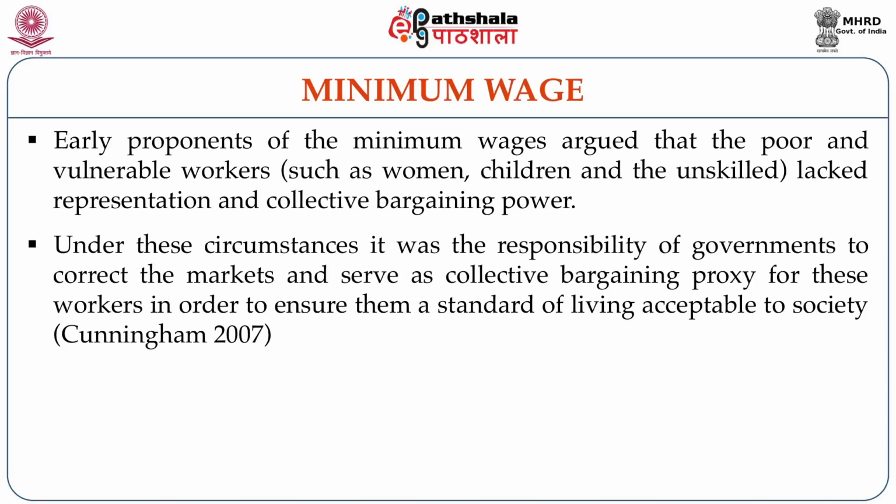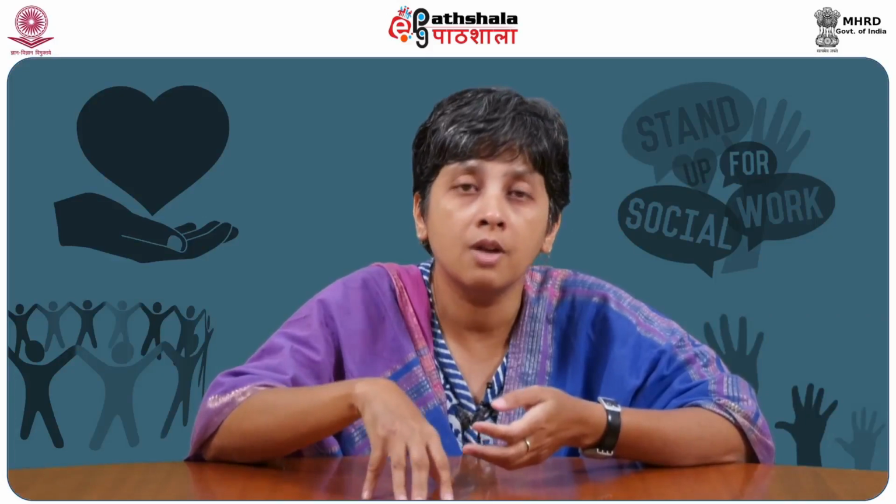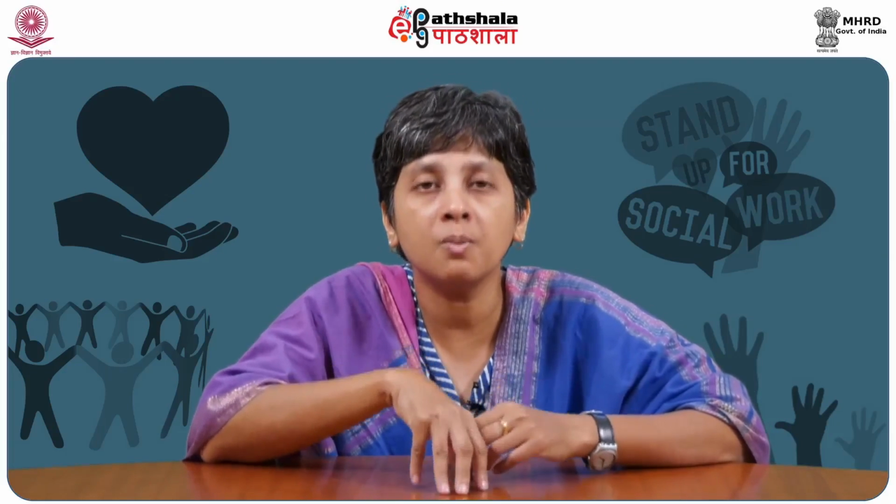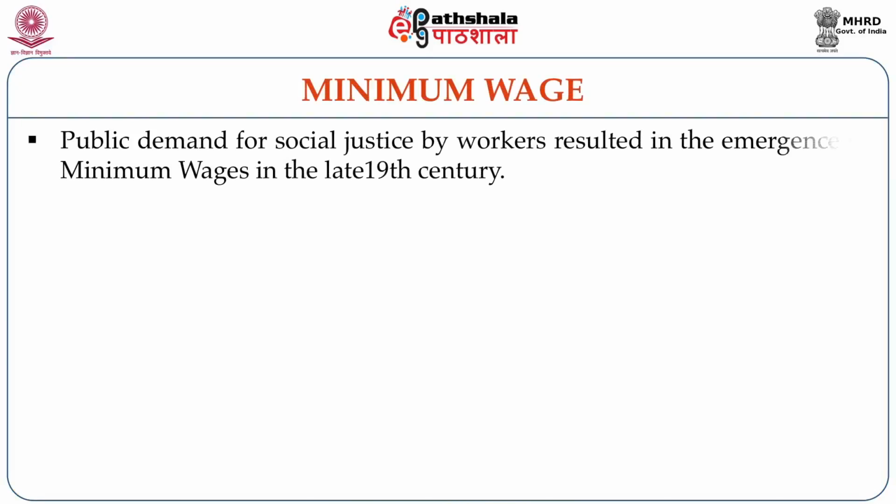What this means is essentially, since a large number of people, vulnerable sections of the population, are likely to work for very low wages in unsafe conditions in the informal sector and also lack bargaining power to demand fair wages, someone needs to step in to bargain on their behalf. This is the role that governments had, and this is the responsibility they had, to ensure that even those who lack collective bargaining power can avail of fair wages. Public demand for social justice by workers resulted in the emergence of minimum wages in the late 19th century.